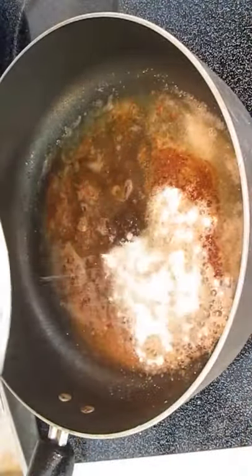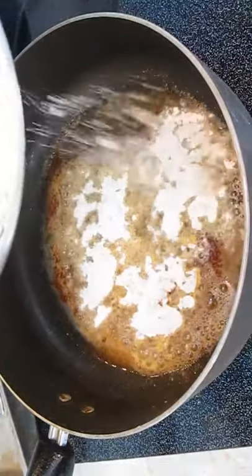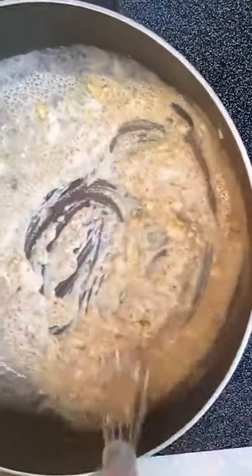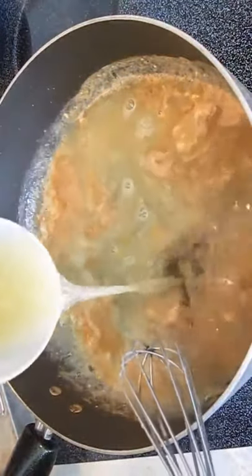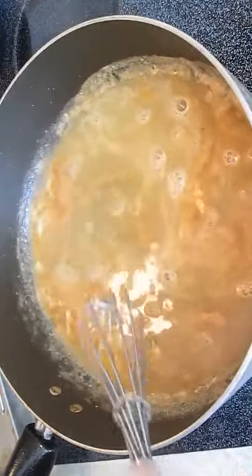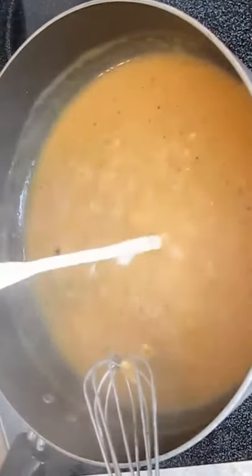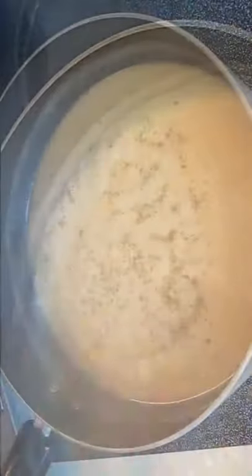Now in the remaining oil, we're going to add some of the flour that we dredged our steak in — just a few tablespoons — and whisk it in with the oil, making a roux. Once you've done that, add a couple of cups of chicken stock; in this case, I'm just using some bouillon. Once you've whisked that, it'll start to thicken. Now add your milk — you can use cream or half and half if you'd like it a little richer and a little thicker — just add a little bit at a time and bring it to a boil.